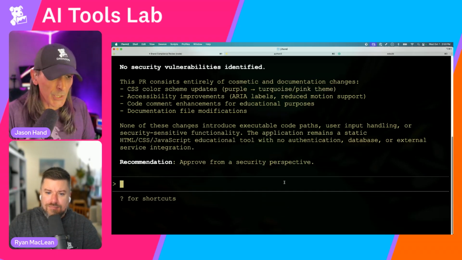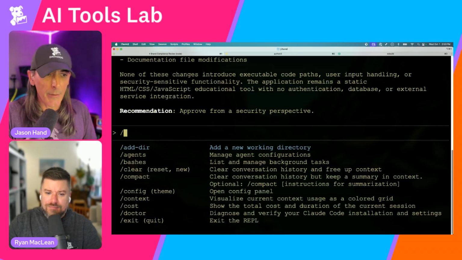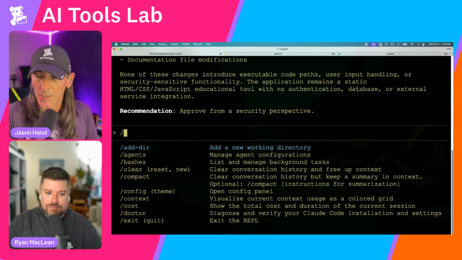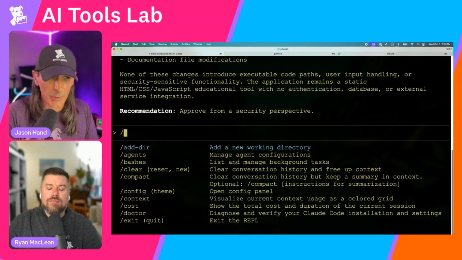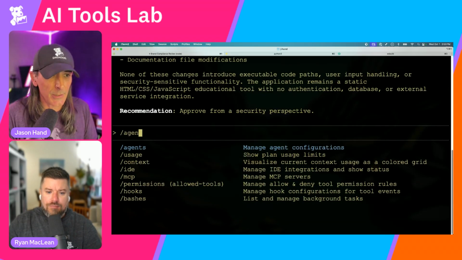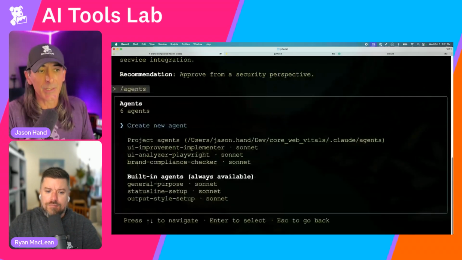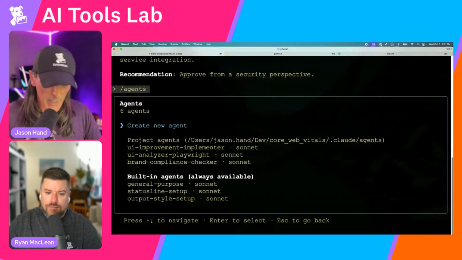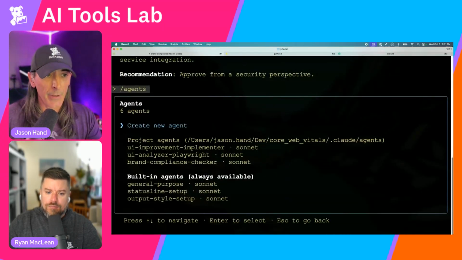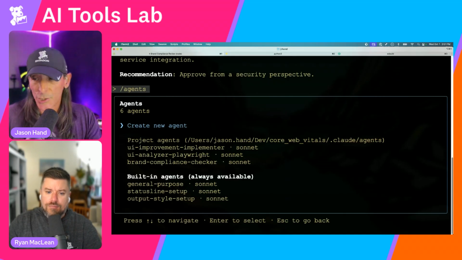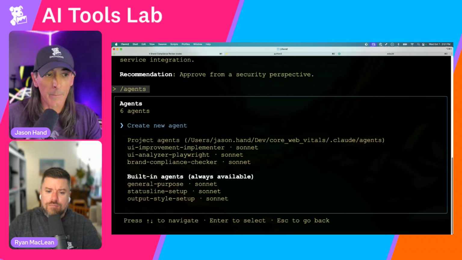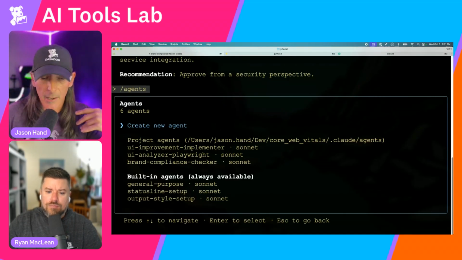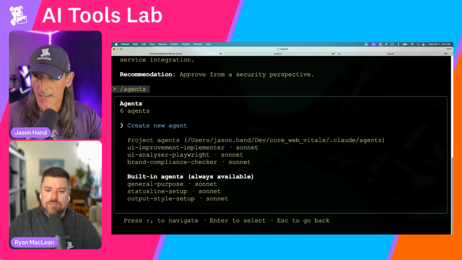So, okay, well, let's look at one other thing too, since we were talking about sub agents. I think we've covered agents before and sub agents, and they're kind of the same thing here. But if we just type in agents, we can get into the little wizard here to create something or edit things if we'd like to. And you can see I've got a number of agents already created. It's showing 6 up at the top here, 3 of which I've created myself, but there are also built-in agents down at the bottom.